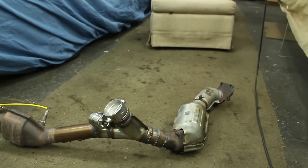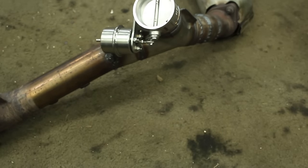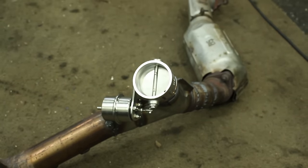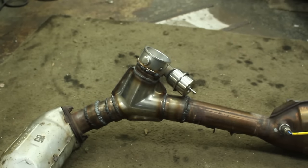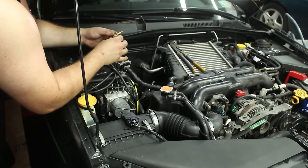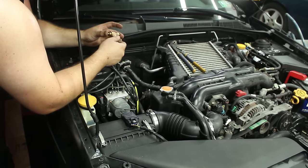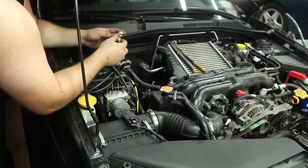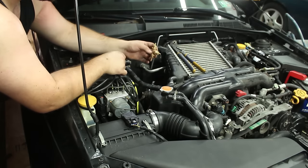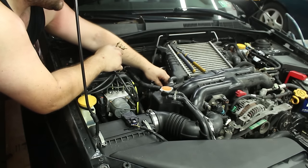Three weeks later — the cutout is now welded in. Ran into a couple issues where we needed to make some adjustments, extend the pipe a little bit, so there are a couple different welds here. But it does fit now and we're going to put it in the car. Once we bolt it up, we can hook it up to boost. We've got the downpipe fully installed. Everything's in. We might weld an elbow on later. Now we're going to install the boost line, connecting it to the boost line coming right to the wastegate on the turbo.